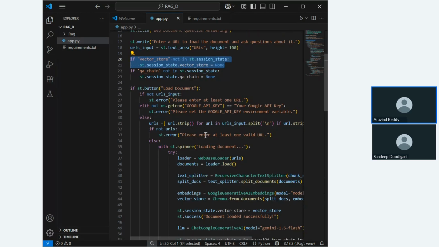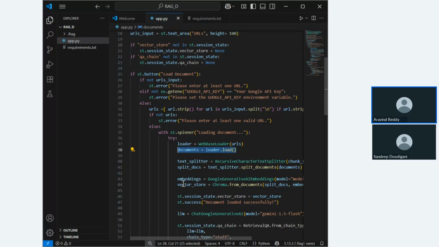It will take the URL. Here you can see that I'm calling that URL with the load web pages. This is a module which will help you go to a web page, like in Chrome. On the URL you specify, it will go there, extract the information from the document, and pass it to the loader as a document. That document will start converting.